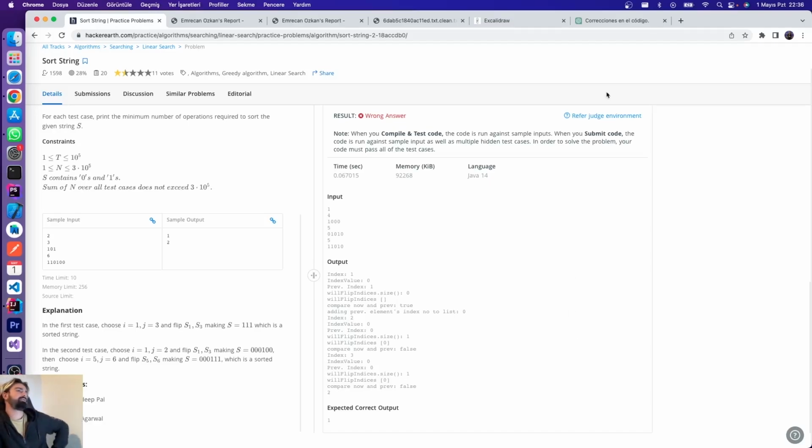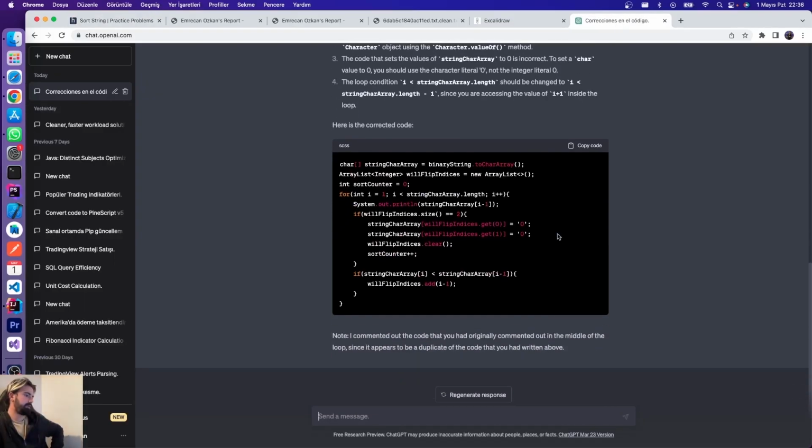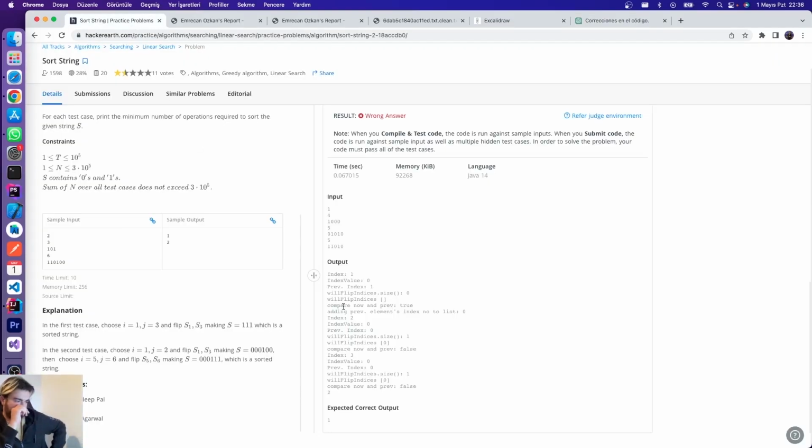I'm thinking about the problem, you know, like what could be the problem actually? Oh, we can use the clear method here also. But I mean, it's not a really good way to delete things. So maybe we can count how many 0s and how many 1s are in that string array.